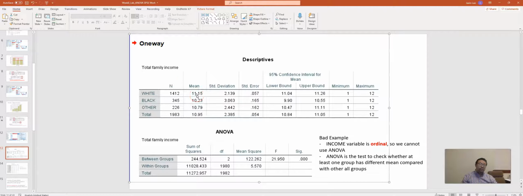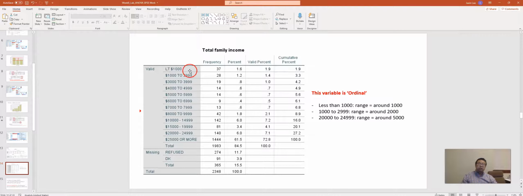But what does that mean? 11.15. Does it mean maybe $11,000 as their total family income? That doesn't sound right. $10,000? Not sure, because the unit of analysis is not very clear. These are just categories, not absolute values or units of dollars.